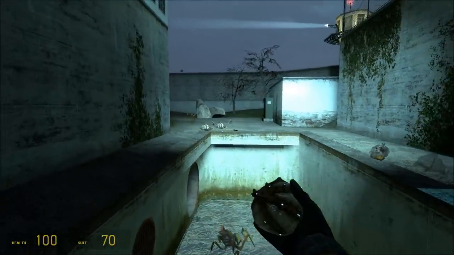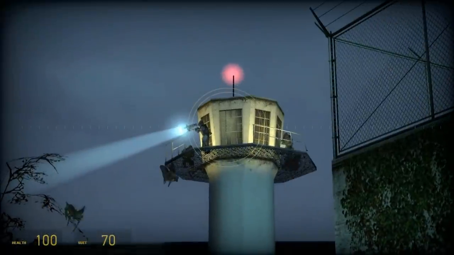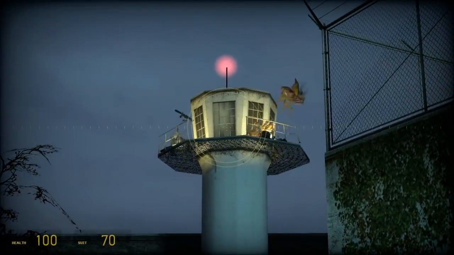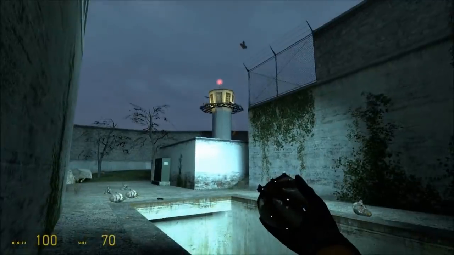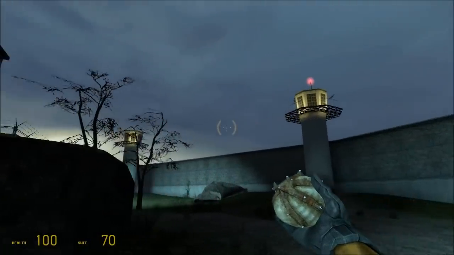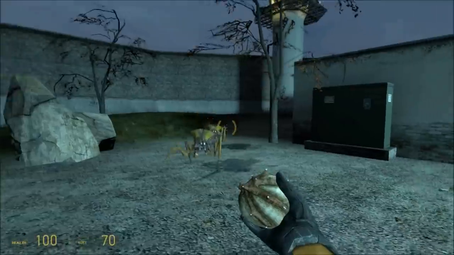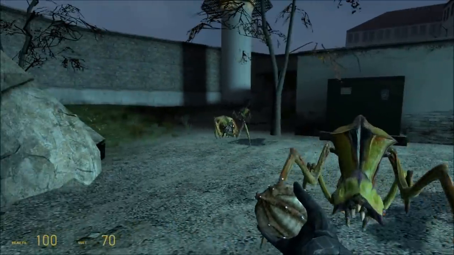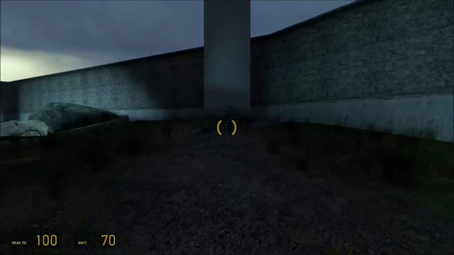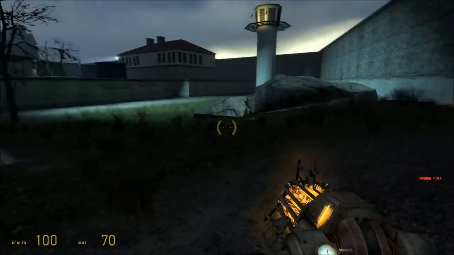And also on the right side as well. Okay, and all three of the watchtowers are taken care of in Nova Prospekt, thanks mainly to these antlions as well. Thank you, antlions. Now, underneath the center watchtower are some supplies, so grab what you need.